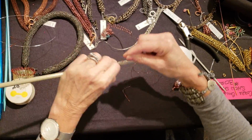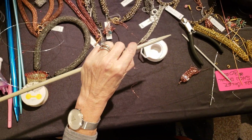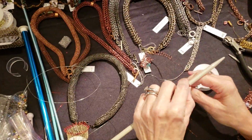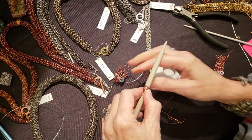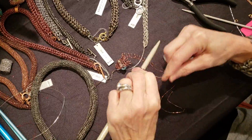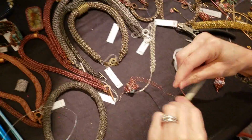And you just keep wrapping. Now, you might ask me why you can't use this and use the coiler. The reason is I need to count the number of loops, which you can't on that. And I also need to have ends that are not wound up in order to do the finishing. And did you say you're counting as you're doing that? No, I'm not. I mean, I normally would, but I'm not right now. But you normally would, so you know if you didn't drop one, is that it?